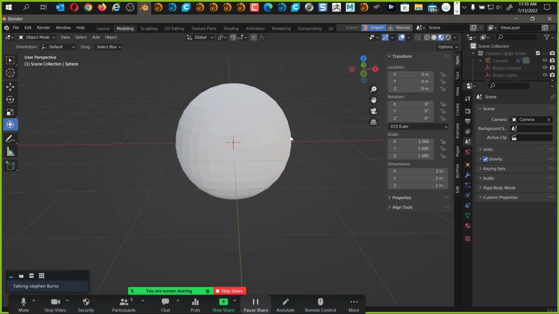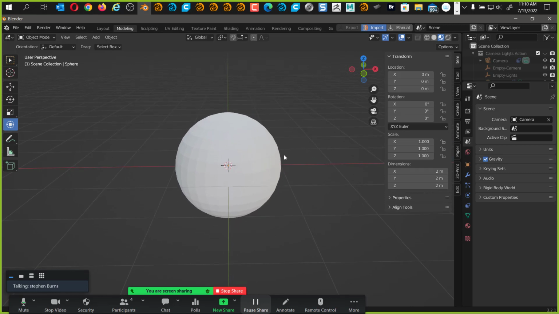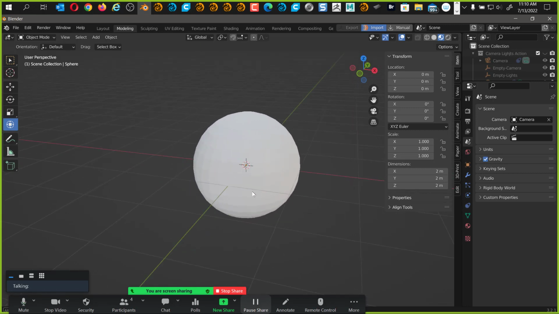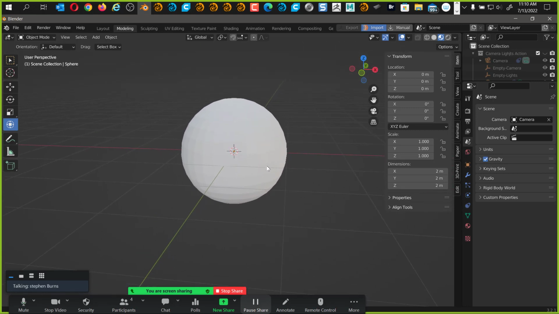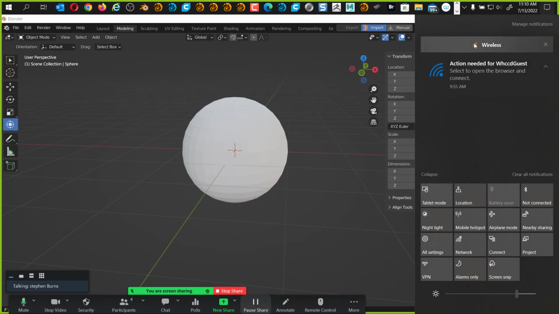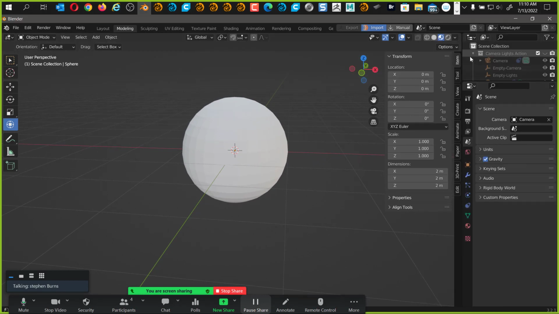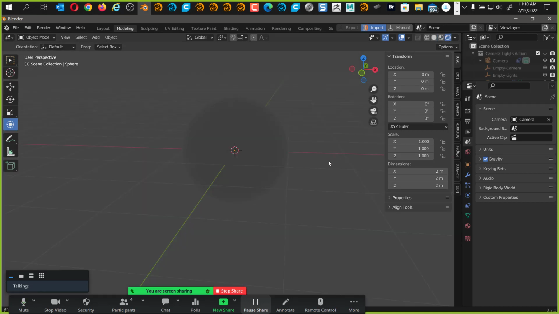Would you like to view this in an actual rendered mode? Because it's not rendered yet. It's just allowing you to see the texture. So if you look right up here in the top right hand corner, where we're in texture edit, we have the texture editing button selected, right? Go to one more button to the right, the very last one to the right, and click it. Okay, so we're seeing now the rendered mode.